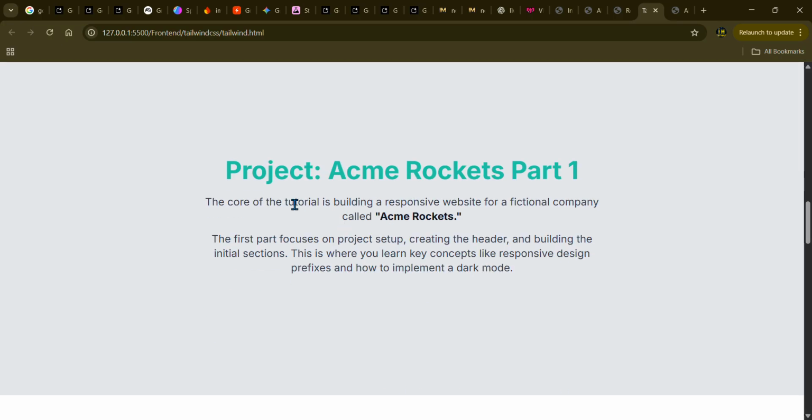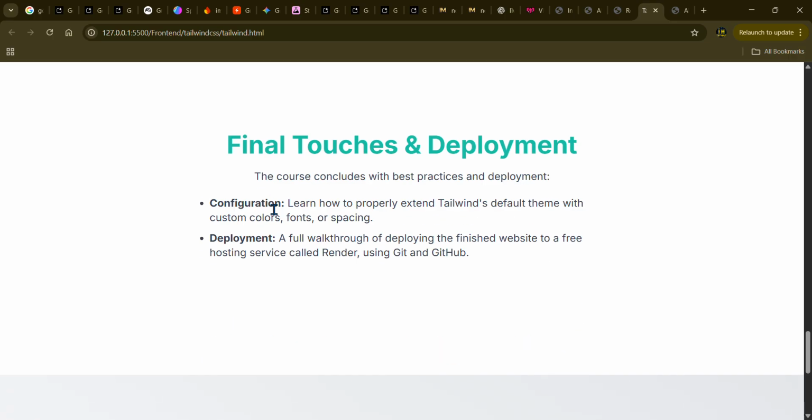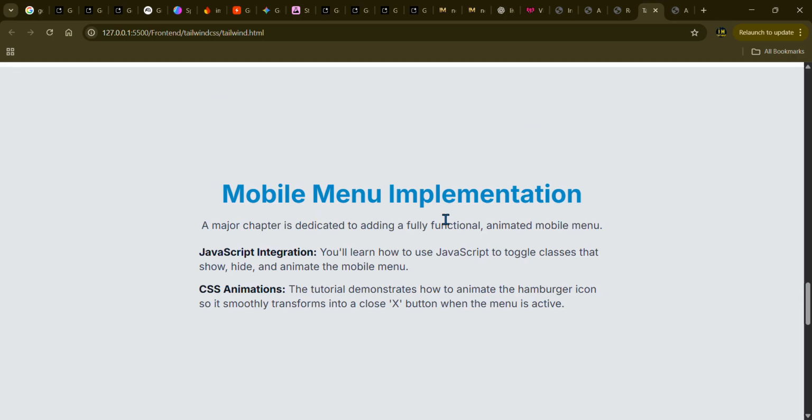Extensions. He created a project here, Art Network, part 2. Mobile menu implementation, major chapter. A significant chapter is dedicated to building a fully functional mobile menu.